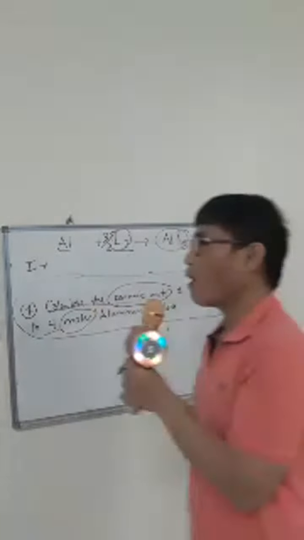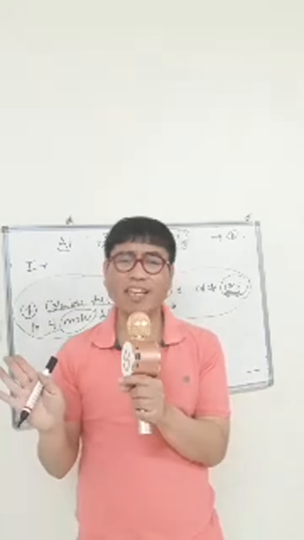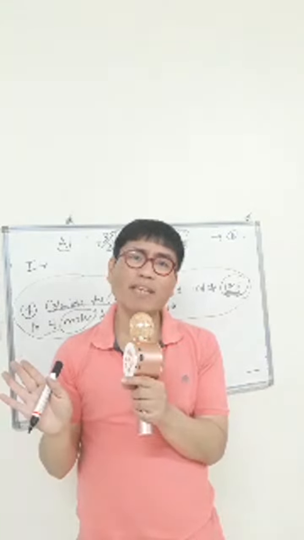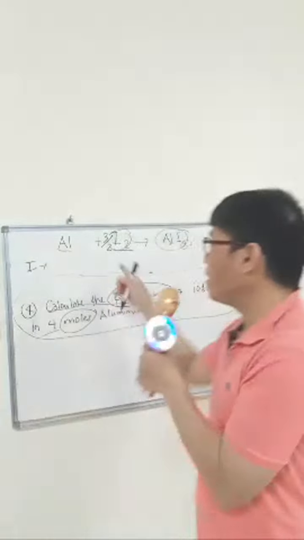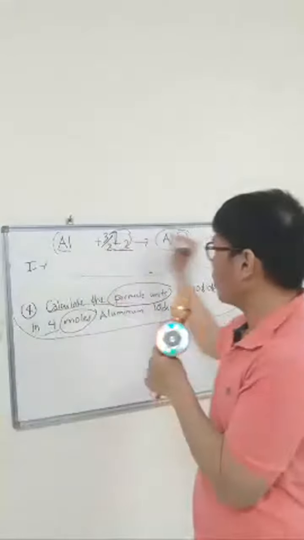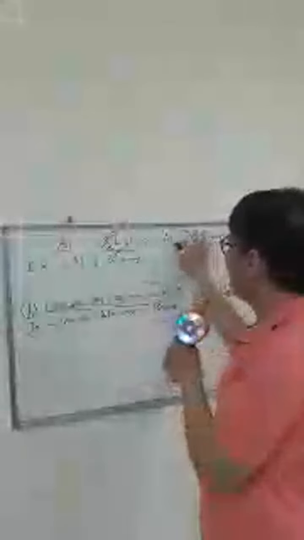Now, we don't want an improper fraction in the balancing of the equation, as the rule in chemistry: there's no fraction in the number of moles. So we need to multiply by a certain number so that the denominator will be cancelled. What is the denominator of 3 halves? It is 2. So multiply the whole equation by 2, so that it will be cancelled. It will now become 2 moles of aluminum, 3 moles of iodine gas, equals 2 moles of aluminum iodide, following the rule of algebra in math.